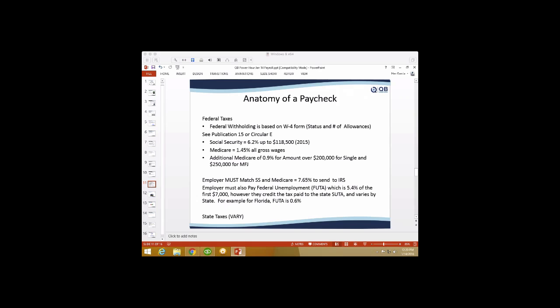So I think the magic number that I use is between 8 and 9, depending on what state it is. So when a client tells me how much would an employee cost me, I say, look, between 8 and 9% of their wages. That's your out-of-pocket cost on top of the wages expense.